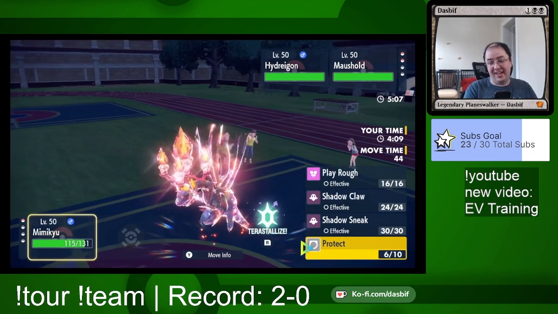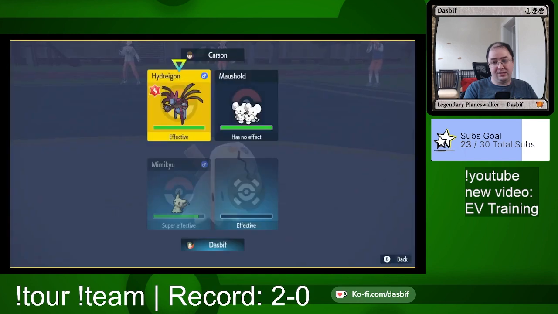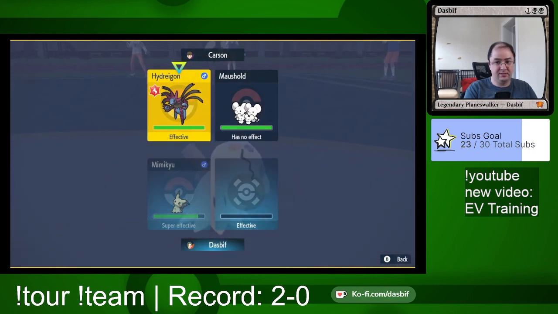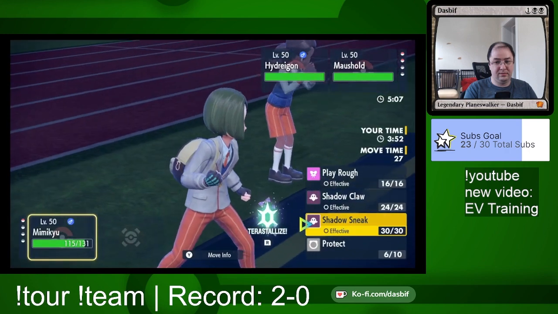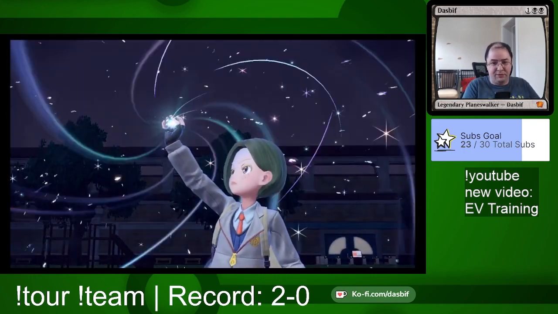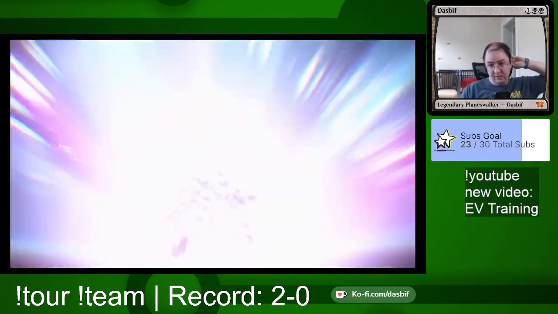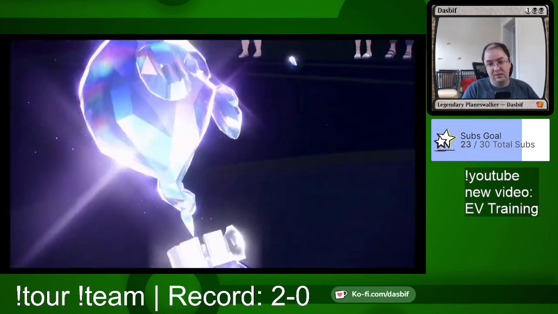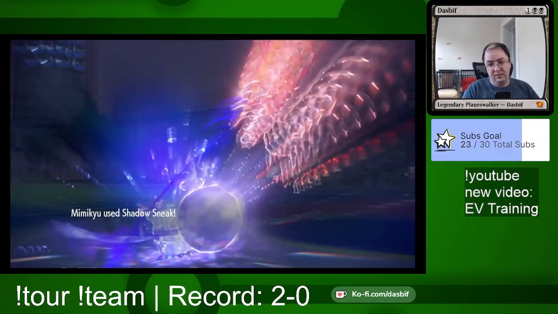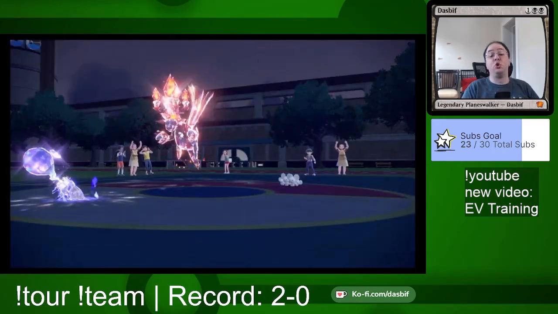It's Encore, but now they can Encore me again. Think, I click Shadow Sneak. We're hoping for Heat Wave and Draco Meteor misses. So then at least I'm attacking, and this forces them to follow me. They did connect with our Draco Meteor, so they are at minus two. Oh, the huge crit.